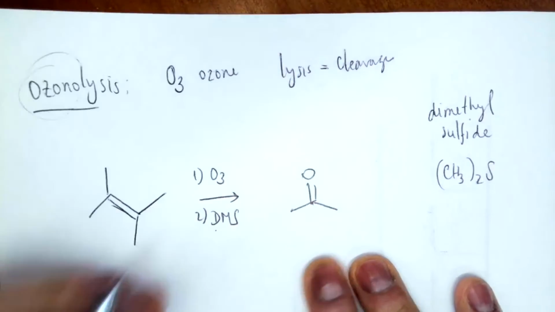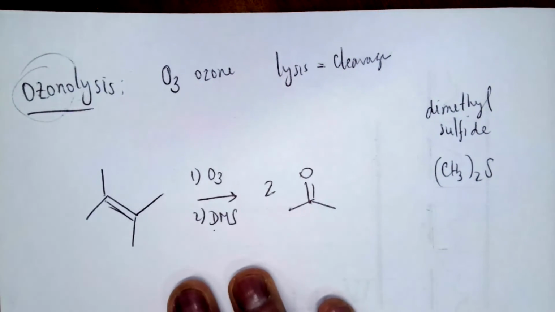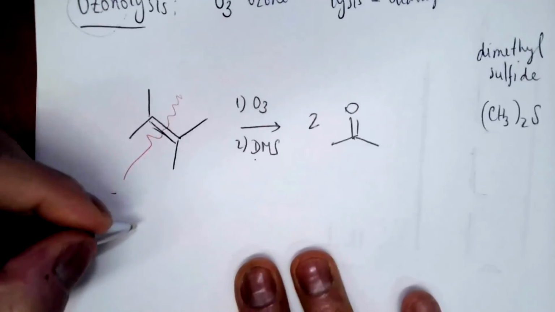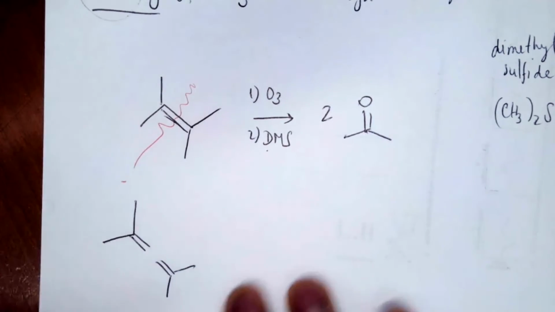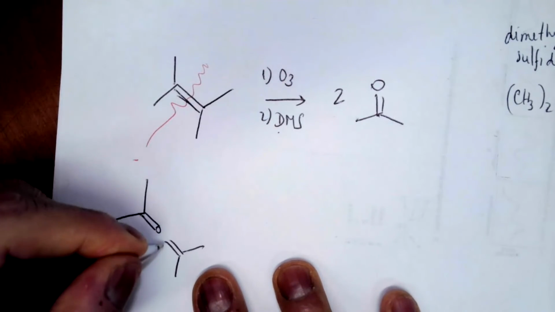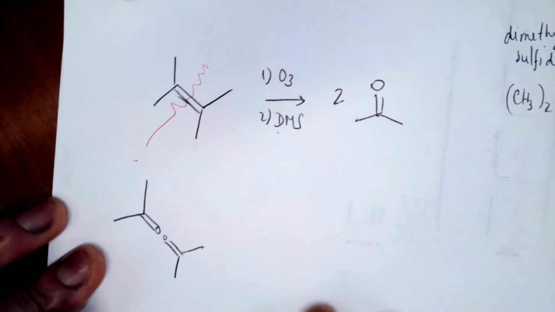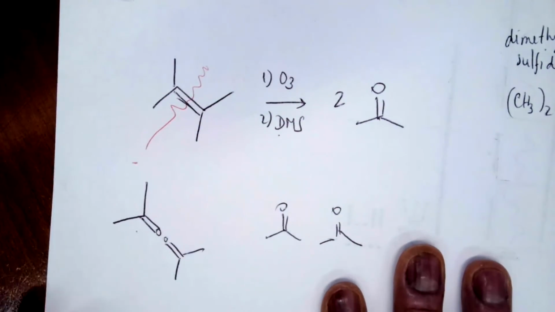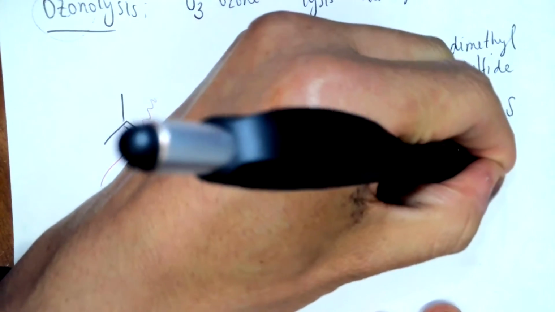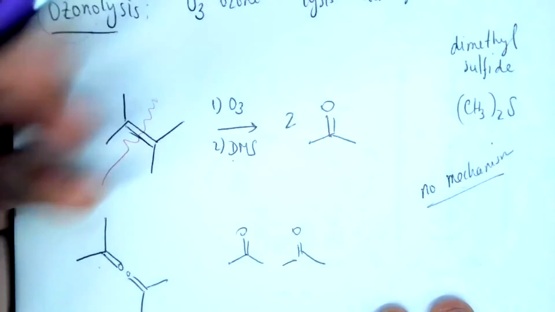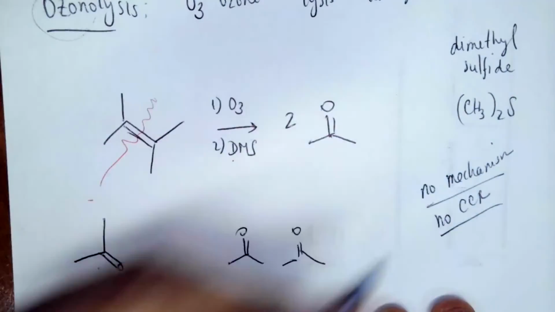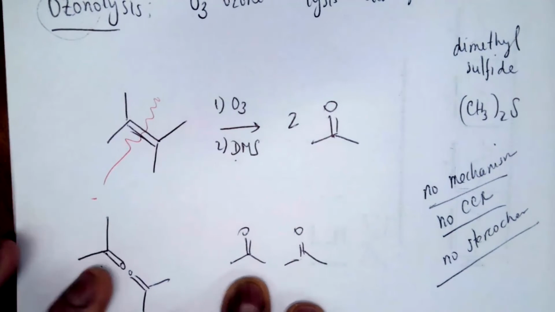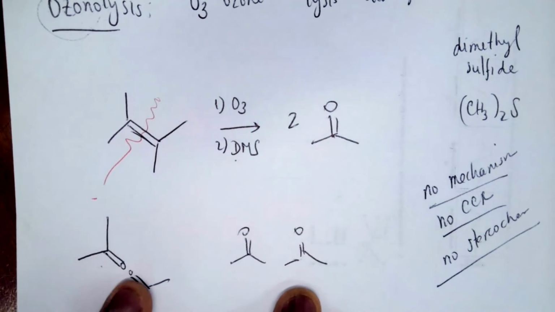The product for this particular reaction is this, 2 moles of this. Why? The easiest way to see it is that you take the double bond and cleave it in the middle. If you cleave it in the middle, you will separate the 2 fragments, the 2 sides, and then you just put oxygen there. That's all you do for ozonolysis. You can see that here I get an acetone, and here is also an acetone. No mechanism. The good thing is that you don't have to learn the mechanism. This reaction has no stereochemistry, because you do not generate chiral centers. They're all double bonded.